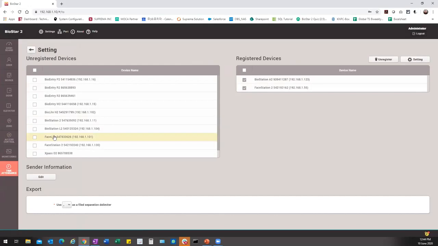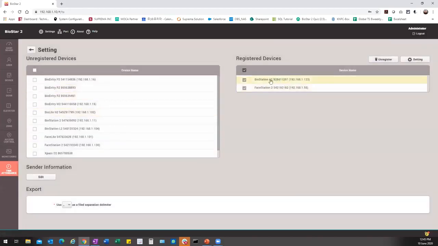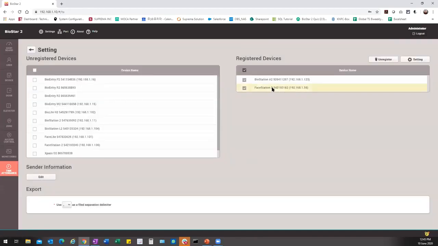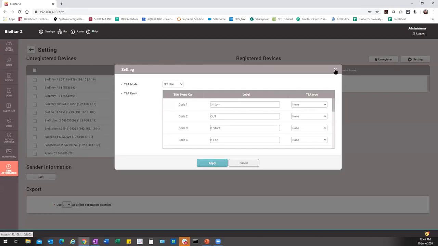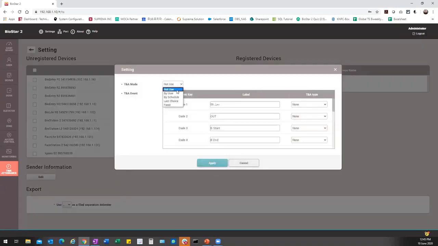All the other devices, for example at this customer's site, are for access control. As we agreed, if we select all the registered devices and hit the setting button, the setting is going to be applied to all. For example, now I'm changing it all to be not used. If you go inside the BioStation A2, it is not used. If you go inside Face Station 2, it is going to be updated to not used. It's going to take just some time. Okay, it is already not used.